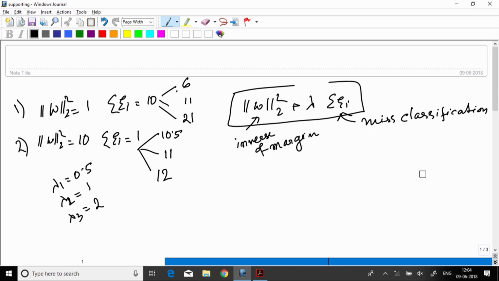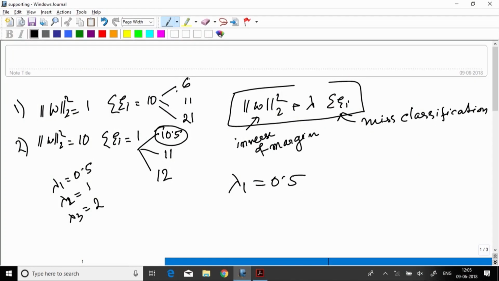Now think, lambda equal to 0.5. Which classifier will you select, classifier 1 or classifier 2? Lambda equal to 0.5 gives you these objective function values, 6 and 10.5. Which is less? 6. So you will select classifier 1. When lambda equal to 1, both classifiers get the same weightage, so you will select one randomly.